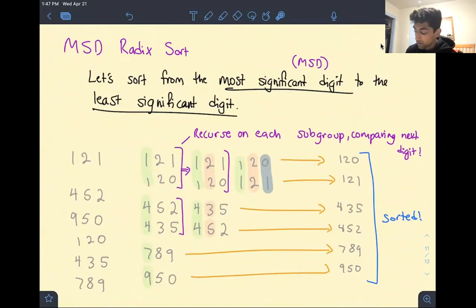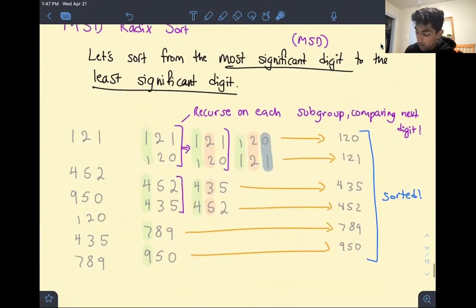Okay. So when we're sorting all of these numbers, we're going to start off by looking at that most significant digit, which amounts to looking at this column, right? So what we're going to do is sort all of these numbers on the most significant digit, right? And now you may wonder, if we're sorting all of these numbers on the most significant digit, why don't we just sort all these numbers period and just be done?